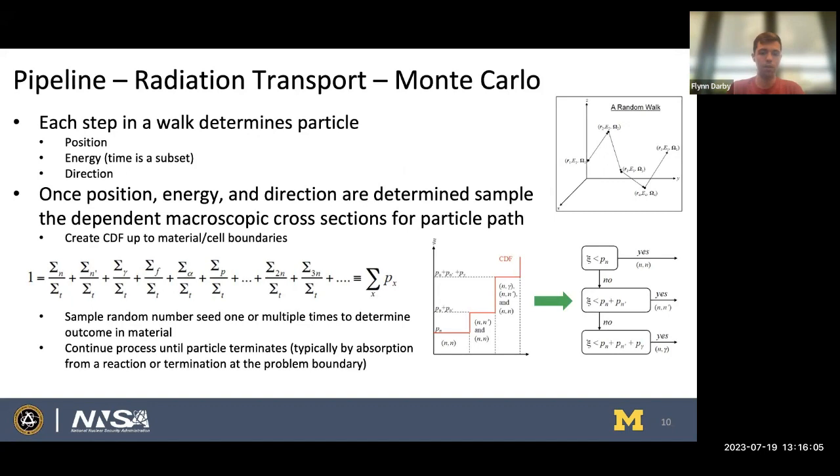It's energy dependent. So once you have these three parameters, you can generate your macroscopic cross-sections. You create your distribution, your step function that you sample, and then you grab your random number and figure out what type of interaction is going to occur, if any. Sometimes you will simulate this up to the material cell boundary. If your actual flight path ends up being longer than the boundary, then either you're going to end the problem if it's outside of your problem space, or you're going to have another volume or cell that you've simulated after that boundary, and you have to resample, and this process continues. So we're random walking, and eventually we're going to make it to our detector here.